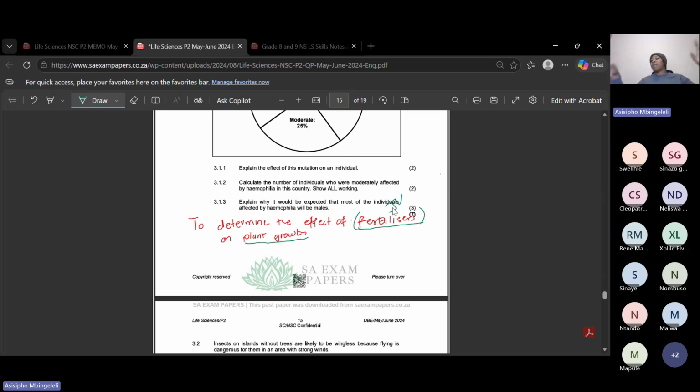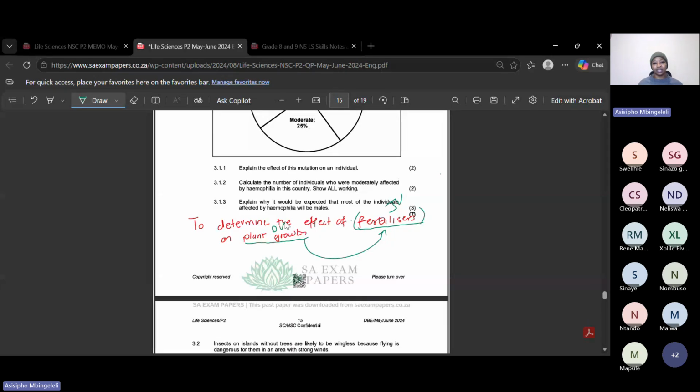So if I am planting some things in my garden, and I realize that after I've added something, something happens to these plants, what is my independent variable? It is the fertilizers that I'm adding, because I want to investigate the effect of them. So that would be my independent variable. Now, the plant growth is what I can measure, because I can measure the plants growing. Whether my plants are growing or not is dependent on the effect of the fertilizers, even though we don't write the word effect. So the plant growth will be the dependent variable.